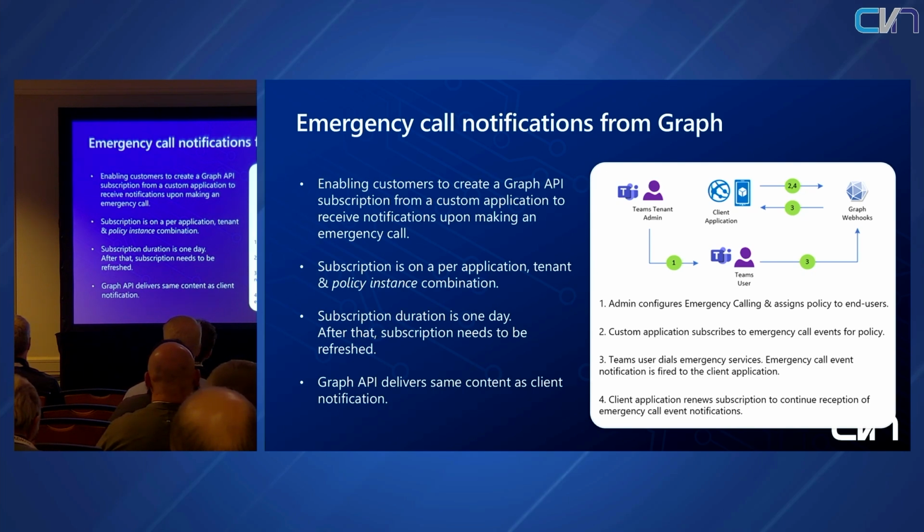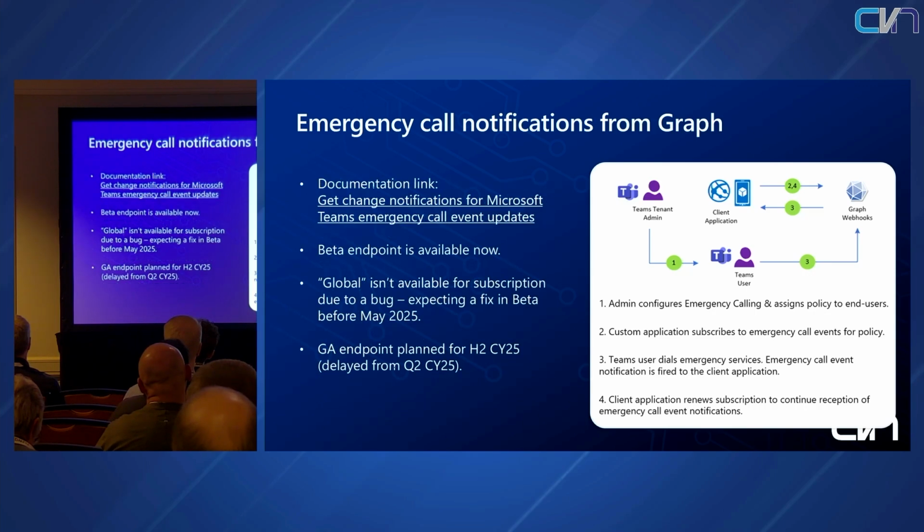Fundamentally, the same content that shows up in a Graph notification is the same thing that would show up in a client notification. We do have some additional parameters that we'd love to be able to get into here. They need to be plumbed pretty deeply throughout the infra in order for that to happen, though. So we're taking feedback on that, but it's something that we're still actively looking at. Documentation's out. It's pretty straightforward. The beta endpoint is available now. The beta endpoint has issues with it. Shout out to Michael for cluing me into global.